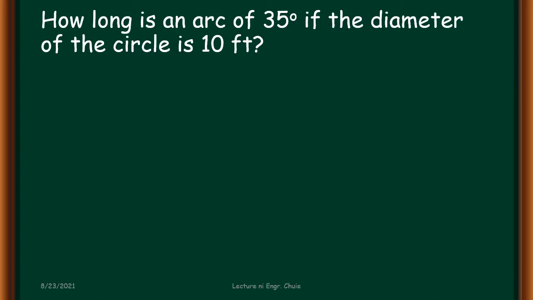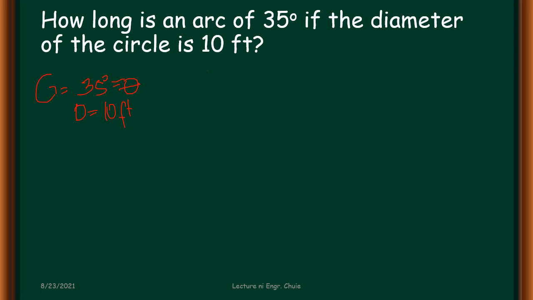So, how long is an arc of 35 degrees if the diameter of a circle is 10 feet? So, given tayo ng central angle which is equal to 35 degrees, and that is theta. And given tayo ng diameter ng circle which is equal to 10 feet. So, yung kailangan niya is yung length mismo ng arc na nagsasubtend ng central angle which is 35 degrees.